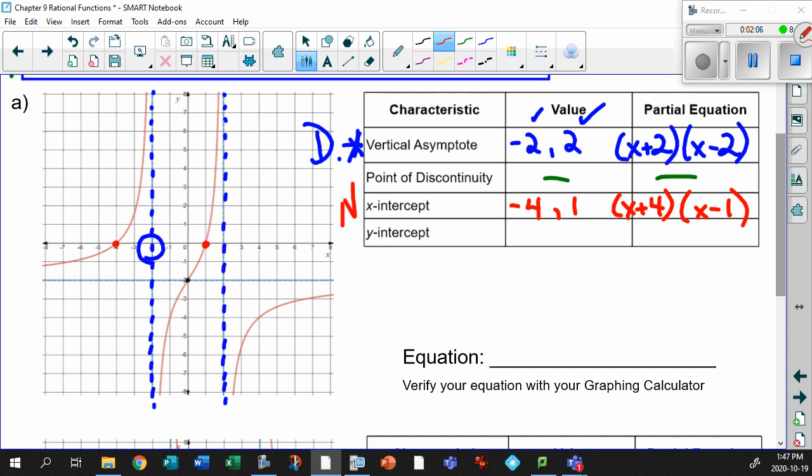Now, here we go. What's with the y-intercept? Y-intercept is easy. The y-intercept, if you think about it, is at minus 2. Okay? There is no equation that goes with this, but that's what's going to help us determine the a value.